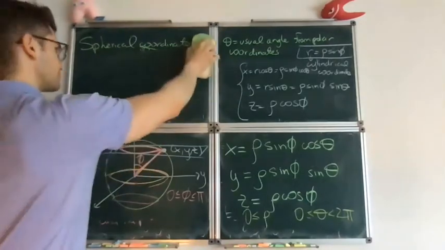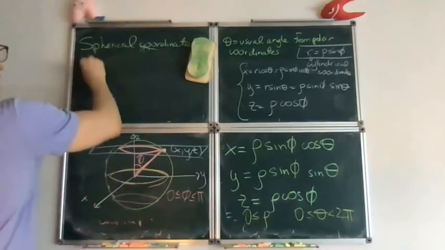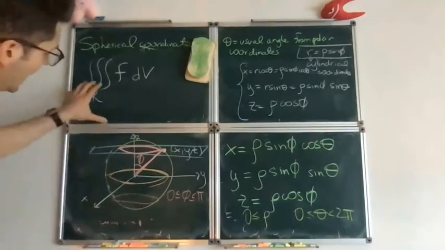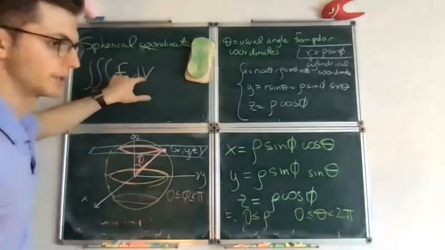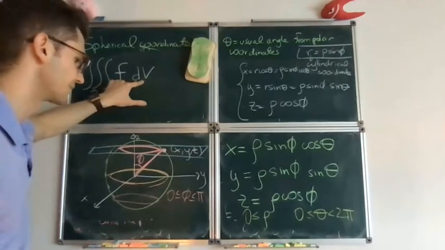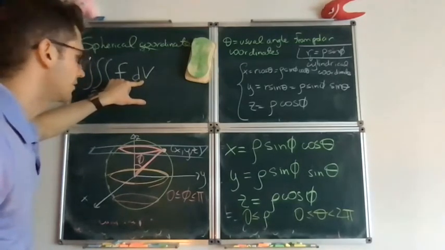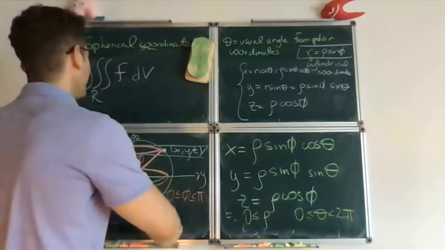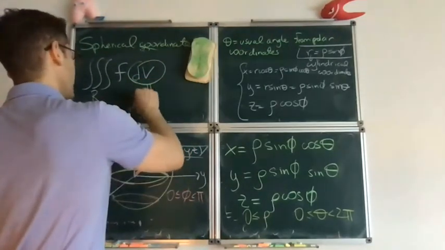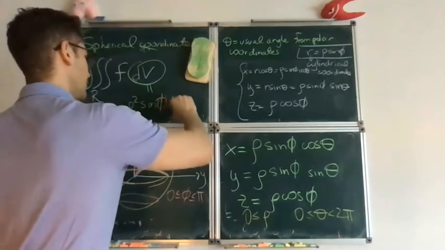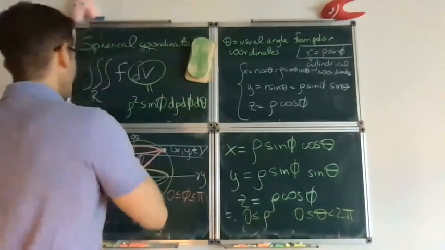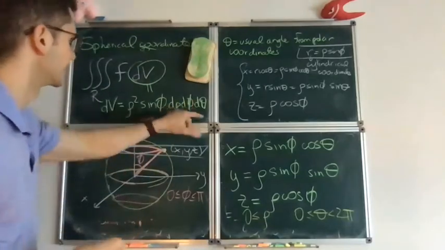And then the point is that we would like to do triple integrals of some function times dV over some volumetric region. We have seen that dV can be written like dx dy dz or dy dx dz and other things. In cylindrical coordinates, dV was r dz dr d theta. And there's a formula for dV in spherical coordinates, which will be rho squared sine of phi d rho d phi d theta. This says that a little piece of volume in spherical coordinates looks like this. And why is that?